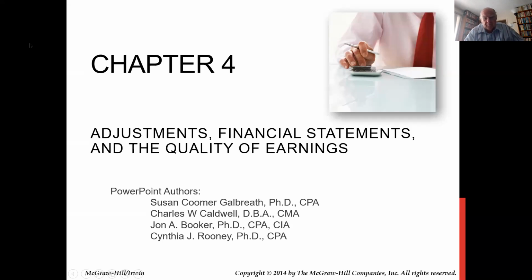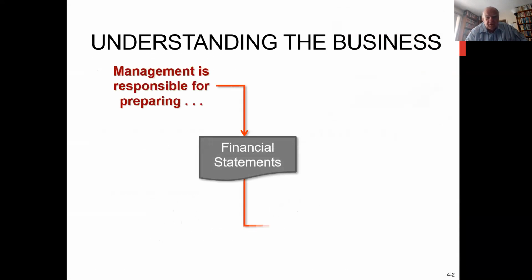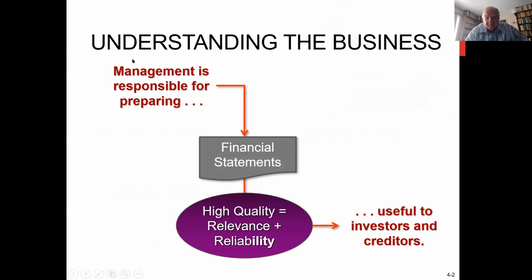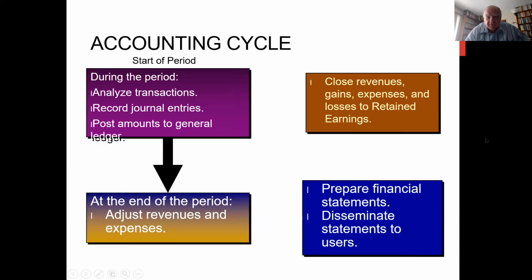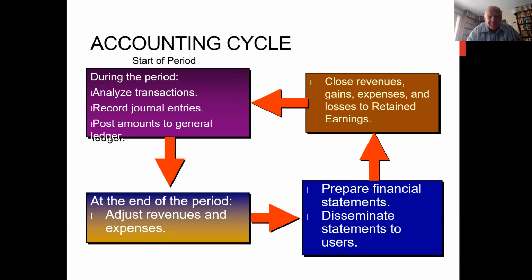Okay, Robert or Dominic, whoever it was, adjusting journal entries. Let's get into those. Let's keep in mind that during the month you're recording transactions throughout the month, right? You're recording your payroll, you're recording bills to your customers, you're recording invoices you received from your vendors, you're writing journal entries for different things. And then at the end of the month, you print out your trial balance.